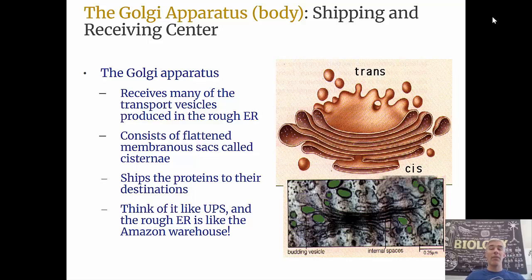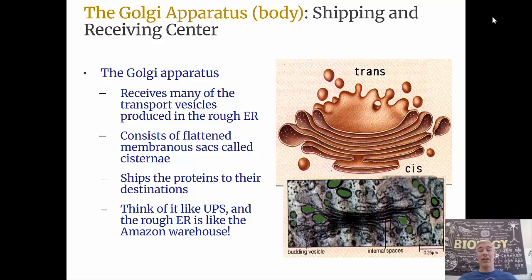So what happens is the rough ER will receive proteins that are meant for shipping out initially. So they receive the first signal to say okay, we need to order these proteins. And their job is to get them, let's say, to the membrane, okay? What happens is it takes the proteins and makes them, and then it ships them off in a vesicle to the Golgi. The Golgi's job is then to reorganize it and put everything together that needs to go to the same place in one single vesicle package, and then that package can be shipped out to its proper location.